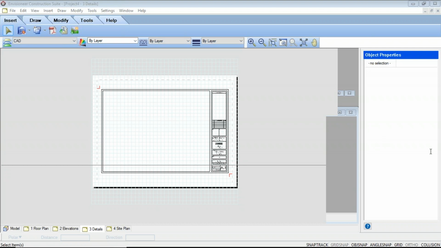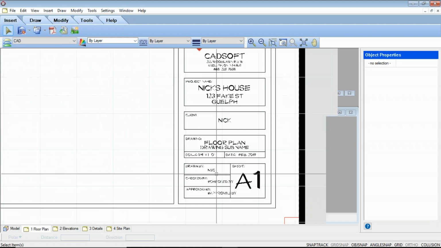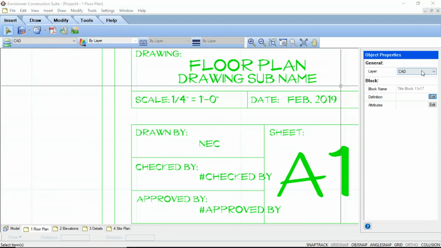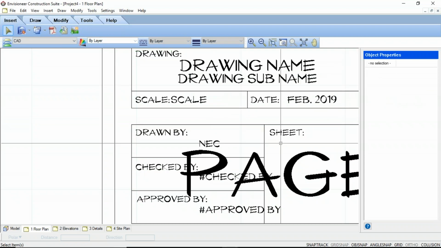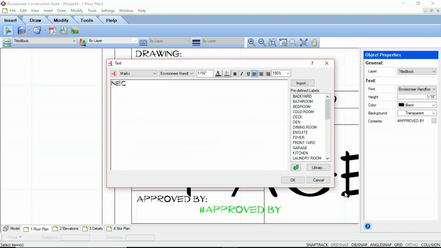So my title block changes were applied to all working sheets except for one floor plan first sheet. If that's the case, then that tells me that you adjusted the title block to be something different. As you can see, when I made the adjustment to this title block and I made that NEC, let's just show you what I mean here. This is a totally different title block. You can see it says title block 11 by 17. It's only going to make the adjustments to any title block that is using that same naming.